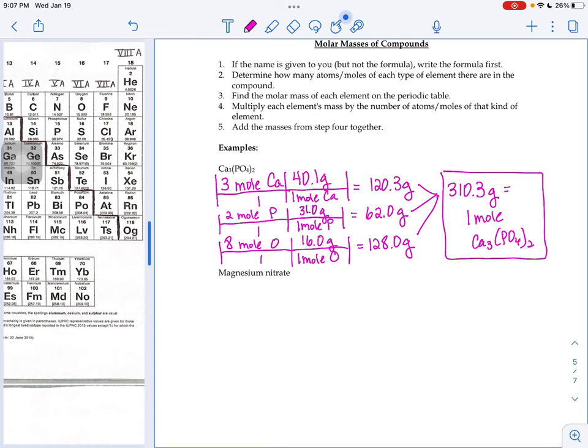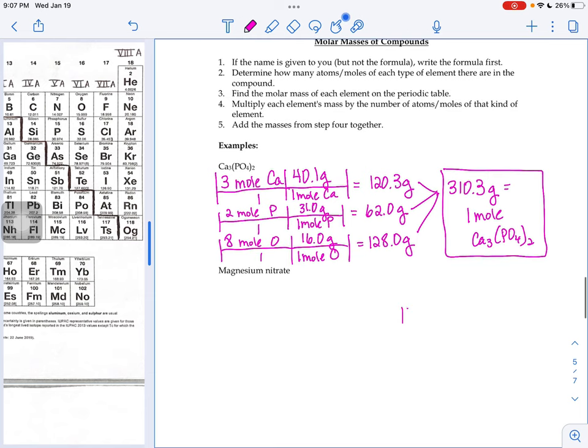Now, we just finished our formula writing chapter, right? And I had you do lots of practice with formula writing. The reason why I wanted to make sure you were really good at it is if I said, tell me the molar mass of magnesium nitrate, if you don't know what magnesium nitrate is, you can't even get to the point where you figure out the molar mass, right? So that's why we have to be really good and strong at our formula writing. I'm just going to give you the answer to this guy if you wanted to try this one.